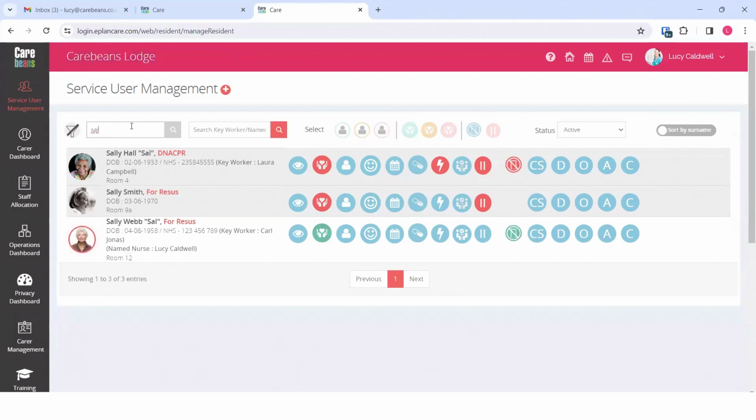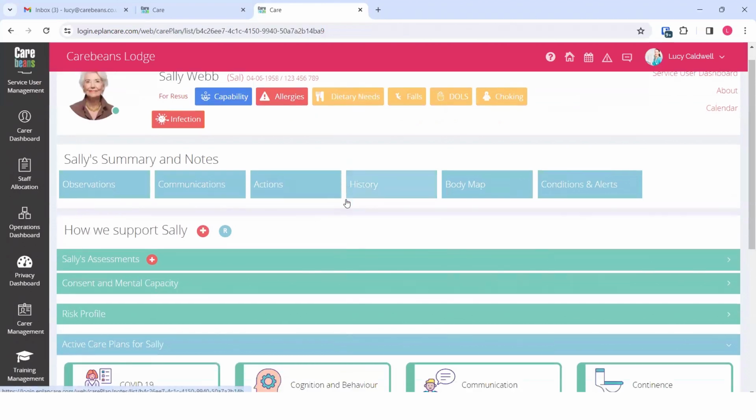And like I say, you're going to get a resource pack for this, so that will have these care plans on it. So you'll see the sort of examples of care plans that I've put in place, just so you can see the content. It just gives you an idea of the sort of content of the care plan that I've done. So if I go into her main care plan page here, there's a couple of things that we can look at.